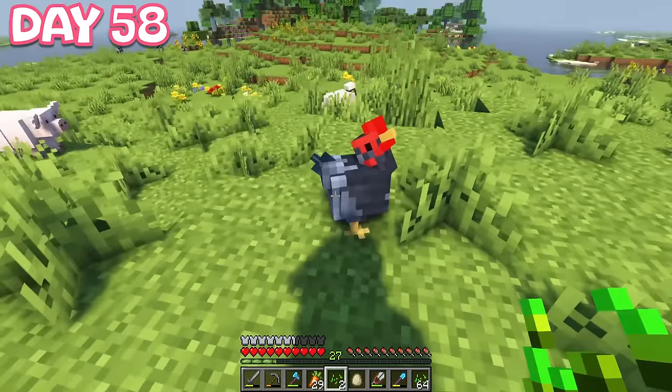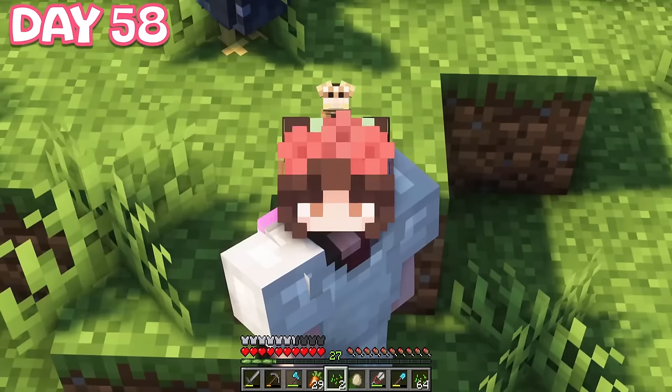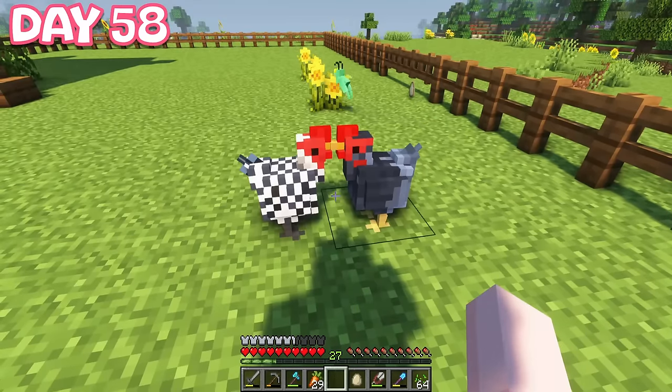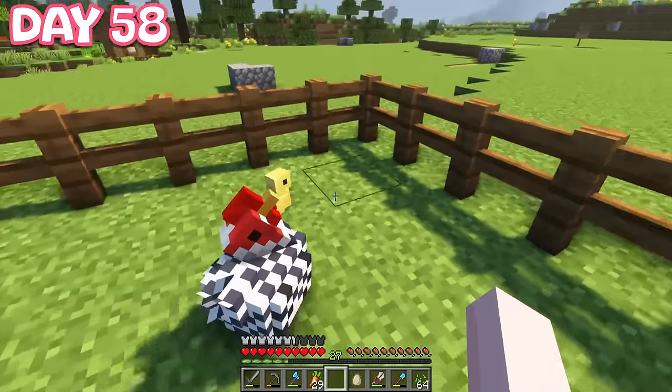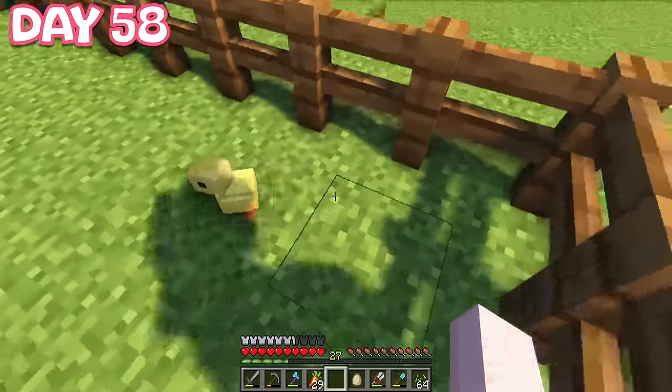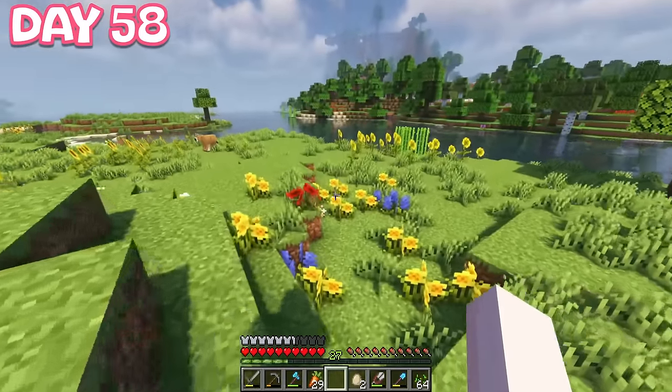Oh my gosh, it's a blue chicken! Stardew Valley dreams accomplished. And now that we have two chickens, we can breed them. And... chicken baby! Oh my gosh, it's so tiny! It's so cute! Oh my gosh, I love it so much. And now I really need to find a rooster.